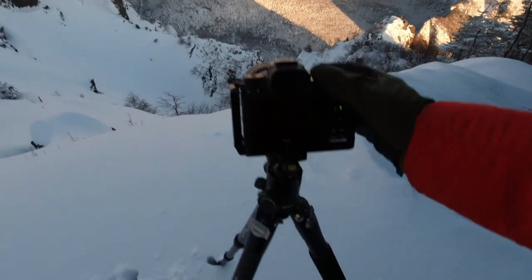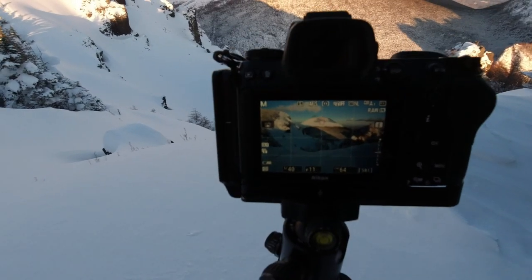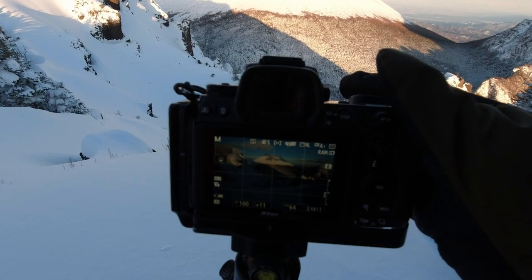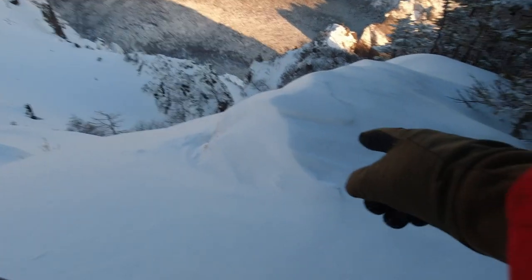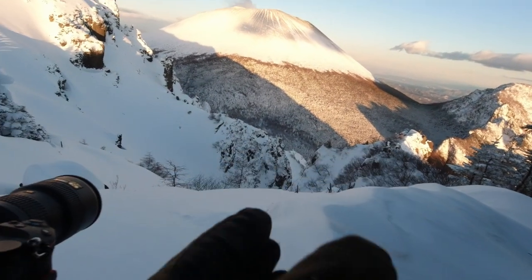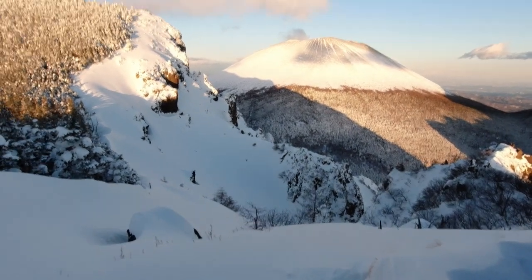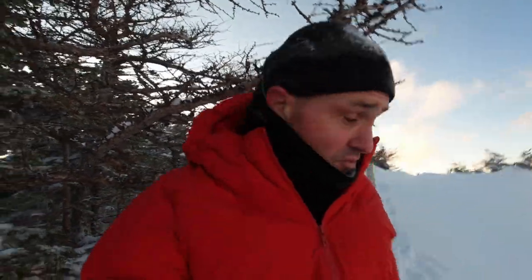I'll show you what I'm looking at on the back of the camera. If you can see that or not. Again, I'm just using the contour. I've got these lines over here in the snow that'll contrast nicely and give me some leading lines down. Everything kind of sweeps from right to left for me. And yeah, I kind of like it. So hopefully everything works out. It has so far.